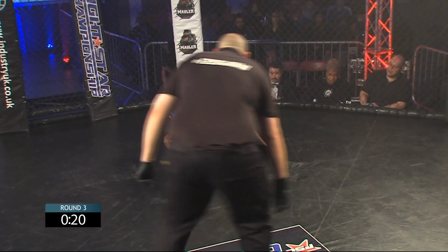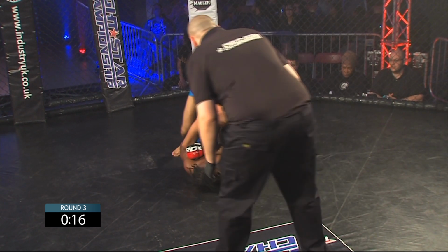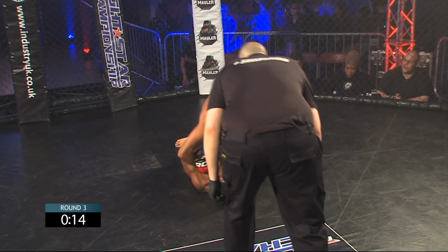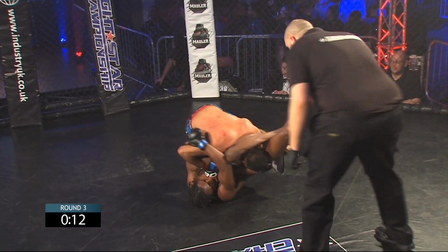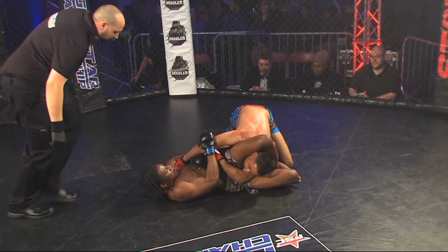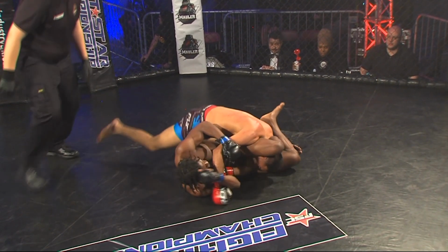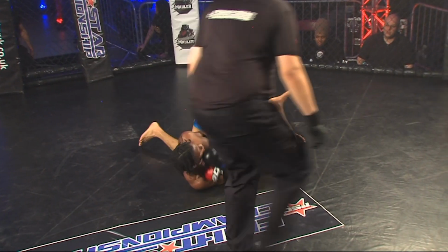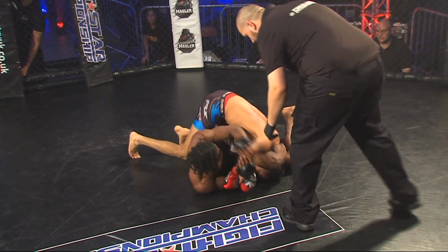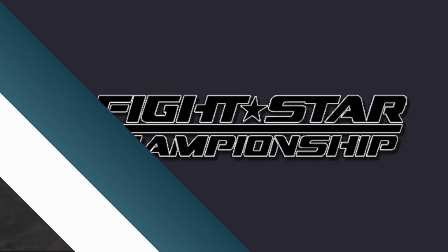We were looking at the monitor in our notes, and an unbelievable transition from Kamal Forde straight into the triangle choke. If he can turn the corner, that could be a wrap. Kamal's got jiu-jitsu too. 10-second clapper. It's close. A little bit of breathing room here for Singh, who has been as resilient as they come. Wow. We will go the full 9 minutes. What a fight. Great fight.